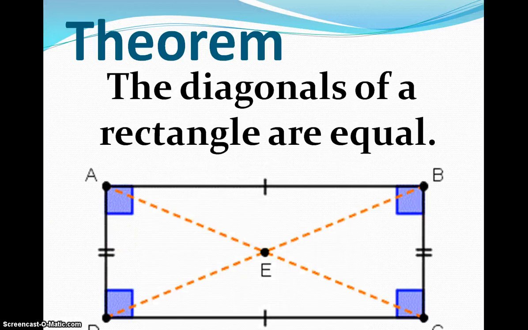The diagonals of a rectangle are equal, so that is a different version of the theorem we just wrote down for the rhombuses. This one doesn't say that they're perpendicular, but does say that they are equal to each other as you draw them from D to B and C to A. Now, if you think about it for a square, that would mean that they would both be equal and they would be perpendicular to each other, because a square is a rectangle and a rhombus at the same exact time. So just keep that in mind as you're going through.